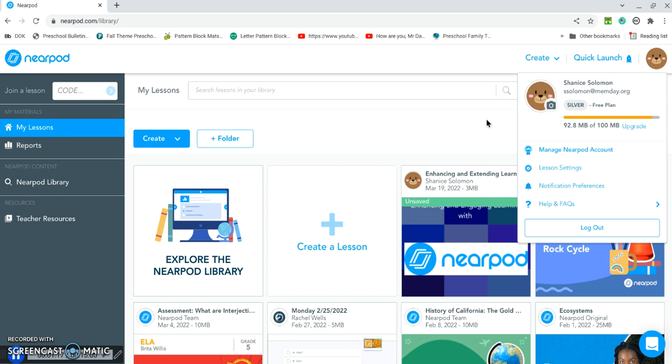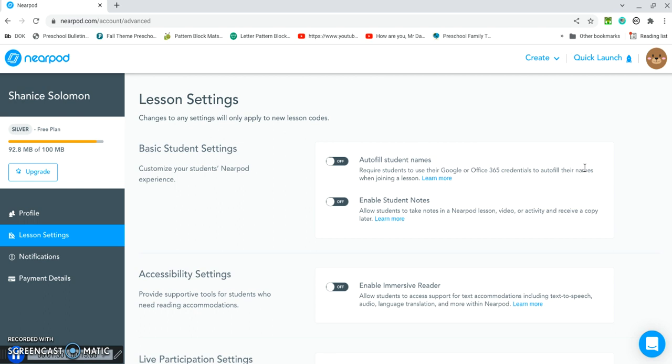Okay, so on this menu, in which you click the icon and you can change that, you see that camera icon here. I'm going to click lesson settings. Here is where, if you needed to change some settings about what things look like for students, how students access the information they get through Nearpod, then you would do that here. So the basic settings like the student's name, you can change here. So if you wanted to autofill, so you didn't want them to necessarily choose their name, you just autofill it with their information, then you can click that option.